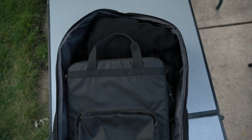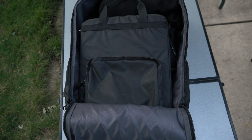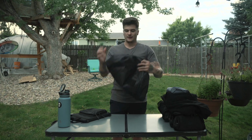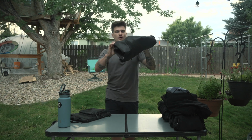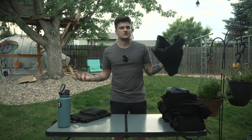This bag is completely empty, and I just want to show you, before I show you that little accessory, how easy it is for this bag to simply fold away. I mean, you can literally, without any issue, fold this thing away. Everything was in here, and now this could easily fit inside of another travel bag, or can easily fit under your bed, or in your closet, or in between your mattress, or above the fridge, or in a pantry somewhere.